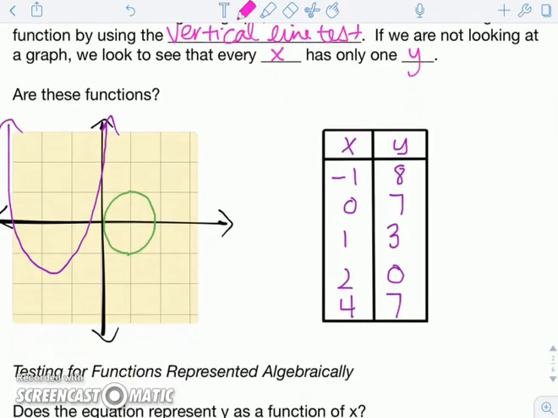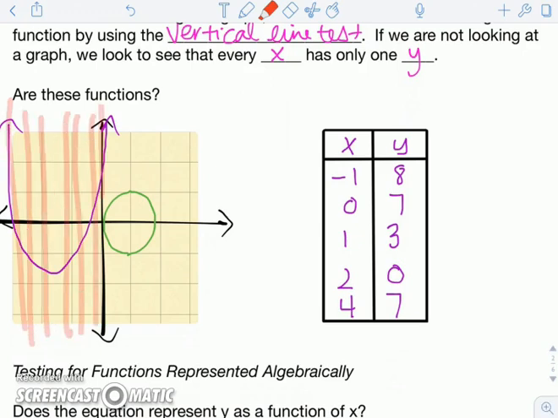So we look at these and we say, are they functions? If I'm doing the vertical line test, anywhere that I draw a vertical line, I want it to only pass through my function once for that vertical line. So these all pass at one spot. The parabola passes. It is a function. Think about it. You can put that in your calculator. It'll graph a parabola. However, a circle is not a function. It passes in two spots. Not a function. Does not pass the vertical line test. All right.